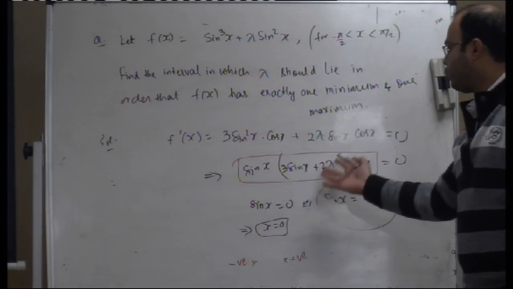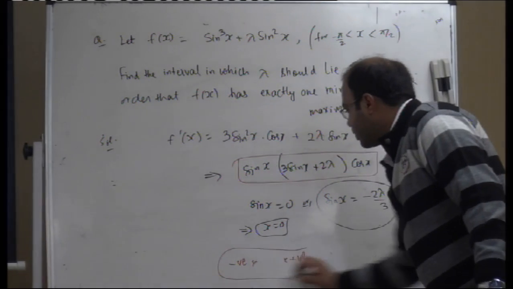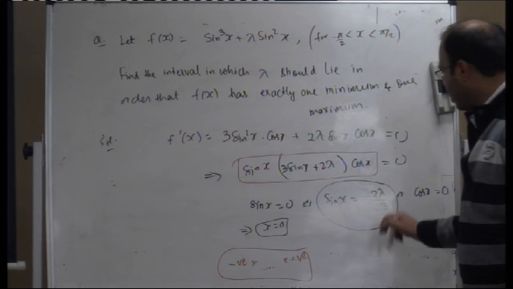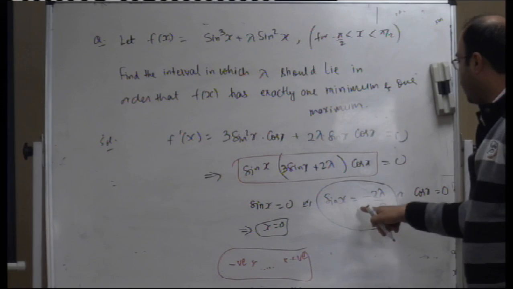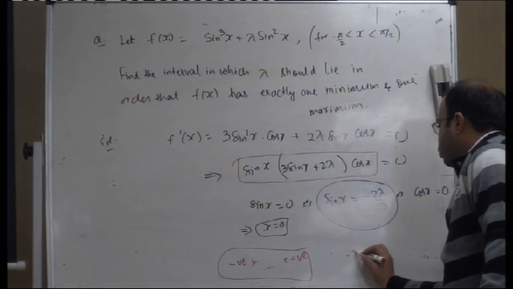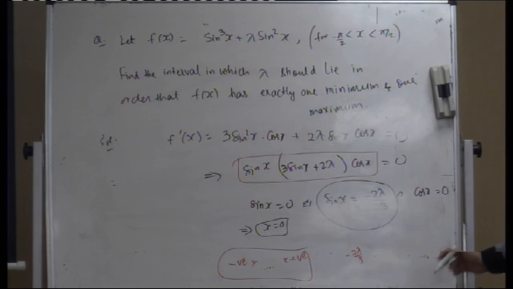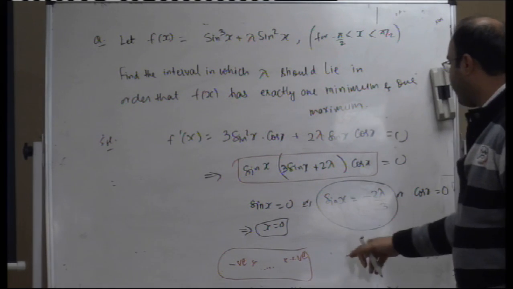because we don't know lambda. So this point is sort of a fill in the blanks, we have to fill it later on. Now sin x equal to minus 2 lambda by 3. Sin x equal to minus 2 lambda by 3 would mean this part would become minus 2 lambda by 3. Again we don't know whether lambda is negative or positive, and here this would become a double derivative, a single derivative we are talking about now.